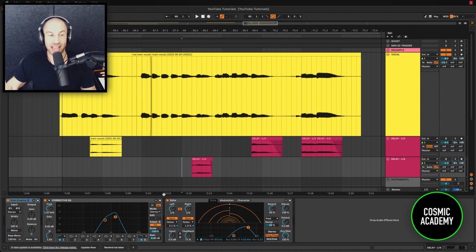Now, a couple extra things you could do to dress this up and make it even cooler. We can have EQs on the delays so they sound very bandpass, almost like that radio sound, only focusing on the mids, getting rid of the lows, getting rid of the highs. You can make one a ping pong, one a regular delay.